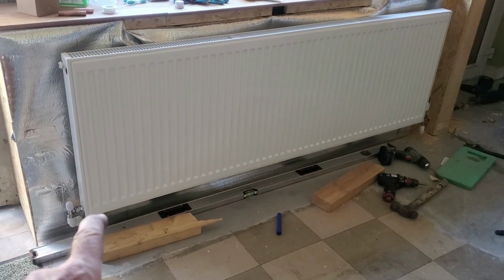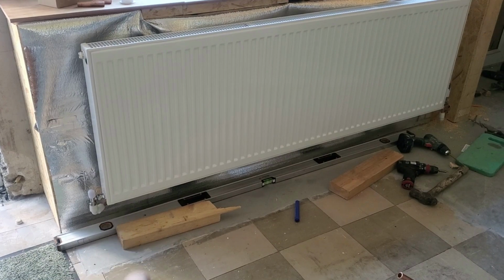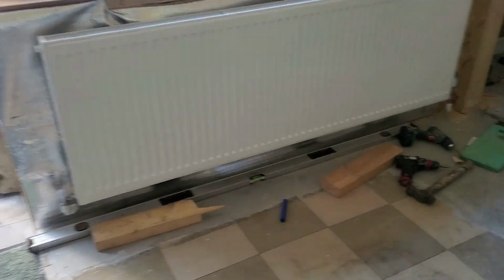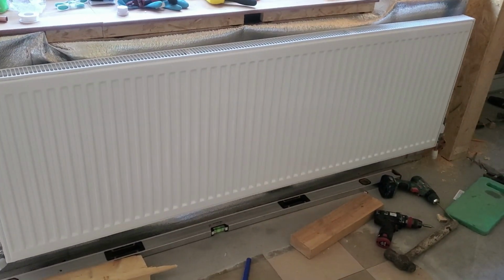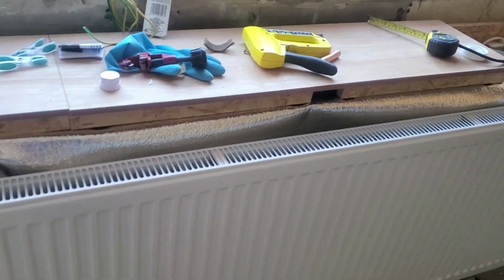The instructions for the radiator say minimum 110 off the floor. By the time I measured and got it up, it's a ton weight. How to get it lifted? I had to use the carry jack to lift it up. So 50 kilograms or something. Too hard to be lifting that.